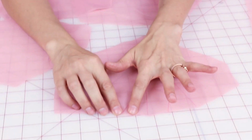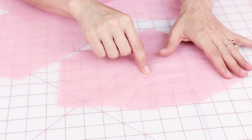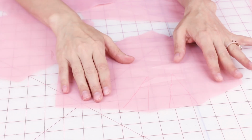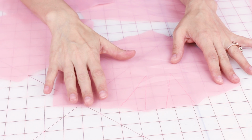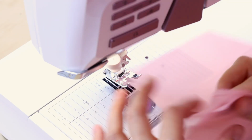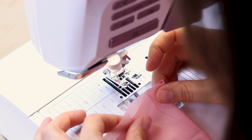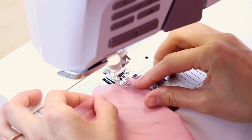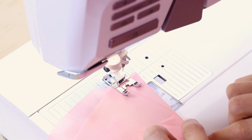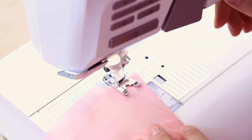So you can clip into the dart legs and you can poke the point with an awl, or you can use transfer paper and draw in your dart legs to help you sew up the dart. And if you need help sewing darts, make sure you check out my video on that. So we're gonna fold our dart legs together and we are gonna start sewing at the bottom of the dart. And then we are gonna sew all the way to the tip here, following our line that we drew on.